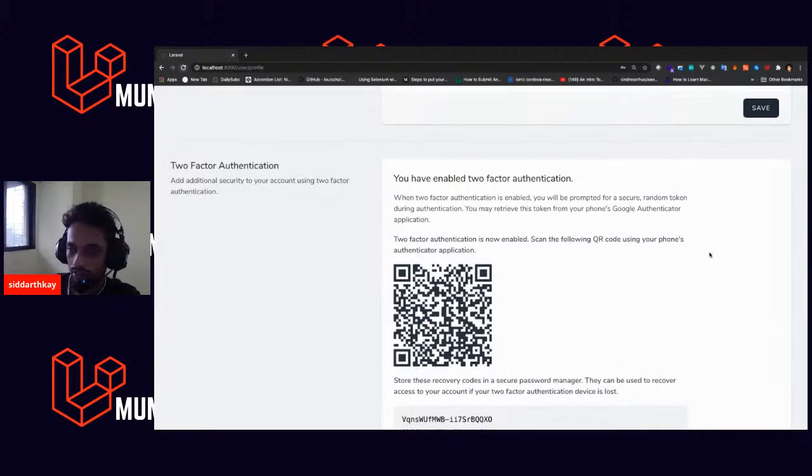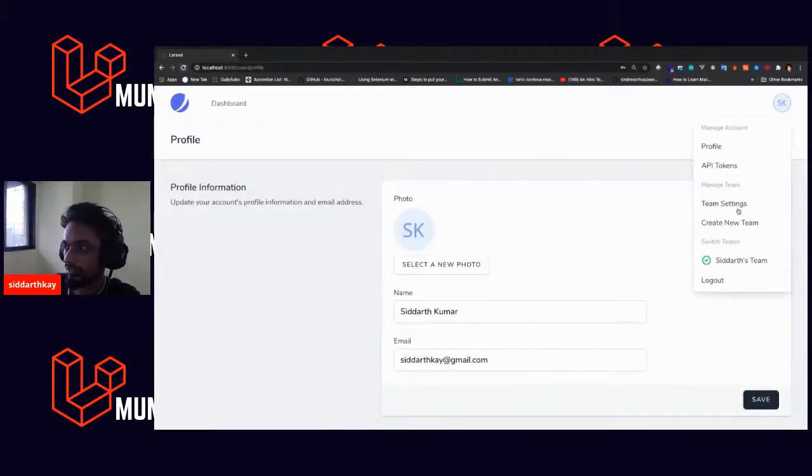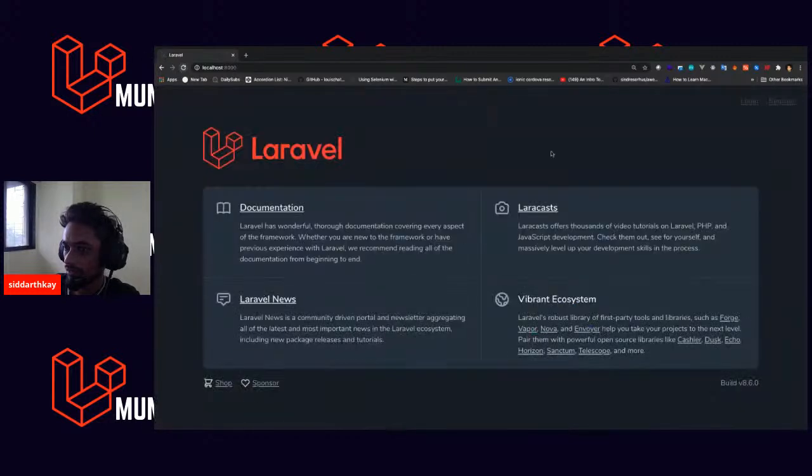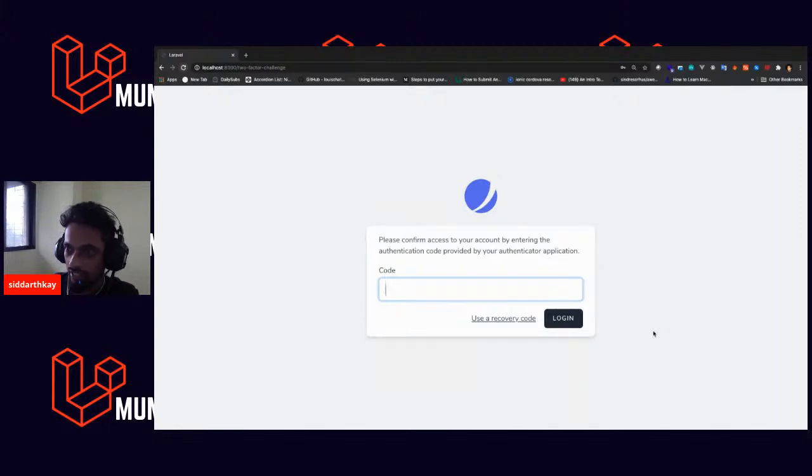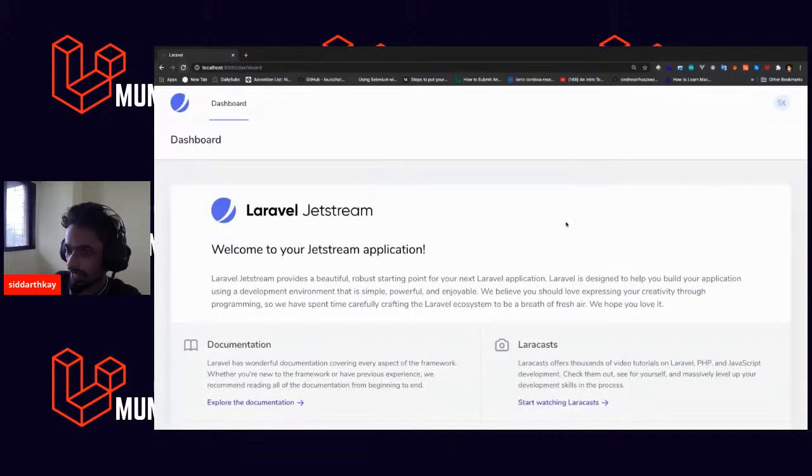All I need to do is to see this in action. I just need to log out and log in again. So let me log out, and let me log in again. Enter my details. Now that two-factor authentication is enabled, it's asking me for a confirmation code, which I have on my mobile application right here. So the code is, and that's how I get access. Sweet, right? I had to write 0 lines of code to implement authentication. Thanks, Shashank.